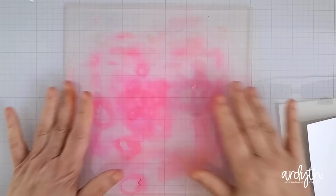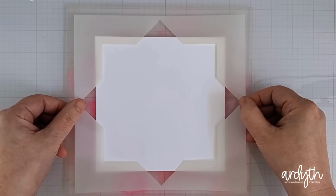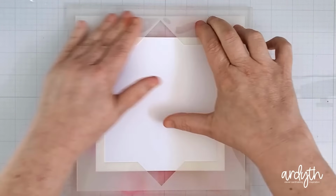Today I'm taking a little break from shopping my stash to try out the new Stencil Builder tool. Let's jump right in. I love anything that spins, and that's because I love circles, precision, and the geometry of the designs that the spinning tools give.